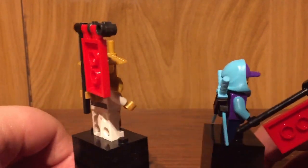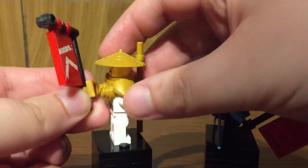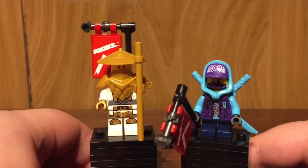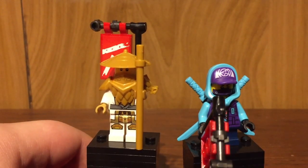Speaking of space wasting, the way I personally display this figure for Wu is I just take the little clip piece and I just connect it right there. Takes up less space. Anyway, but yeah, no, we do get an exclusive version of Little Nelson, and we haven't technically got him either since 2018.